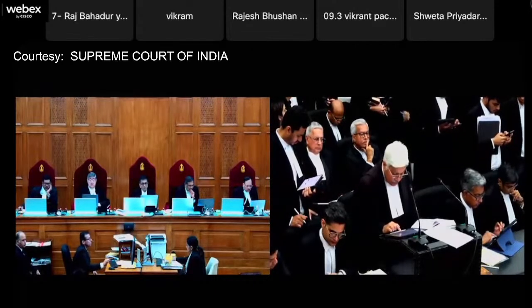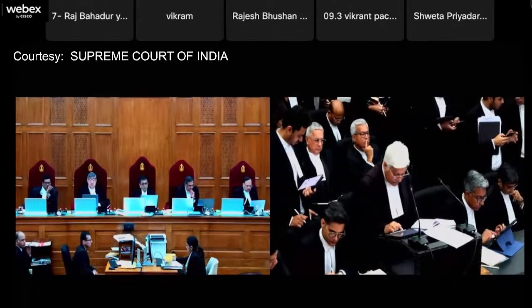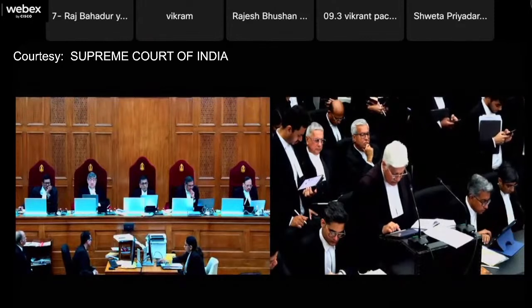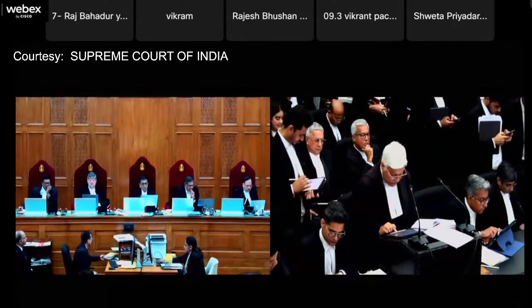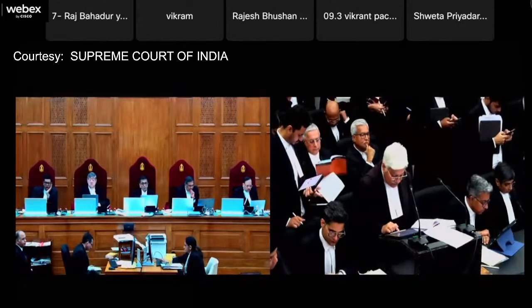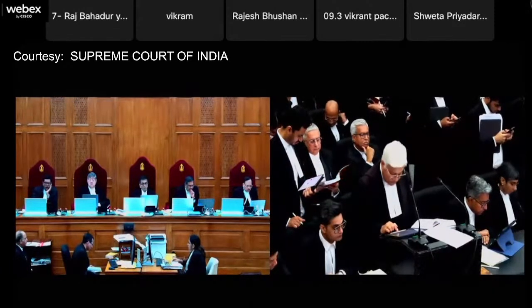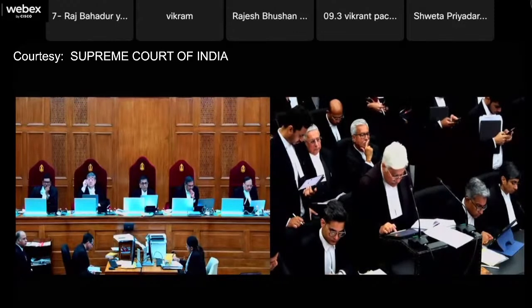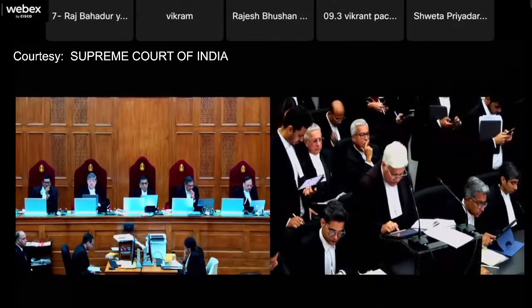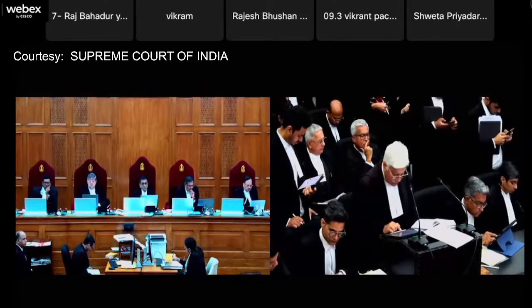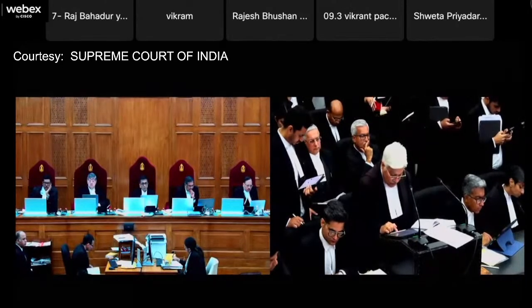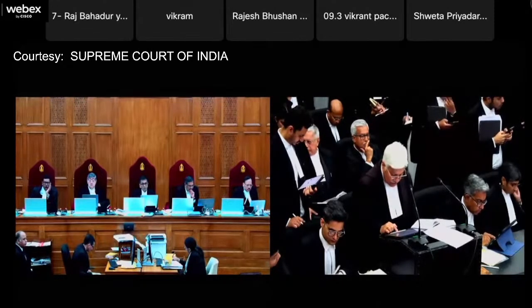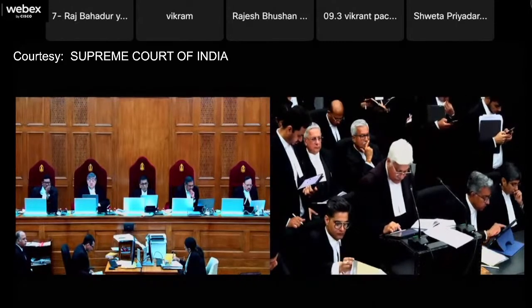Clause B2 refers to possible additions to the list in the instrument of accession, and these additions could be made according to the provisions of this article with the concurrence of the government of the state. The idea is that even before the Constituent Assembly meets, it may be necessary in the interest of both the center and the state that certain items which are not included in the instrument of accession would be appropriately added to the list in that instrument so that administration, legislation, and executive action might be furthered.